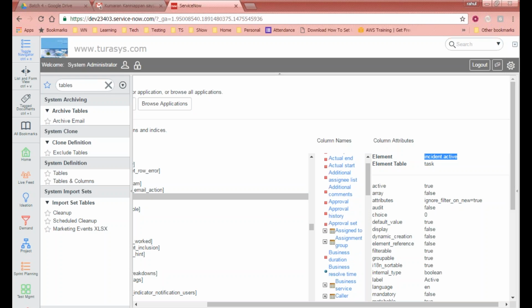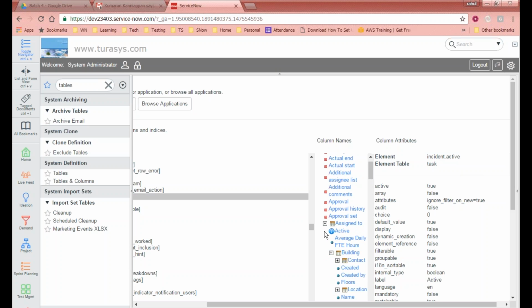Okay, this is a table, so okay, it is inherited. I thought of it either way. So the assigned to table is inherited by the incident table. Right. Yeah.